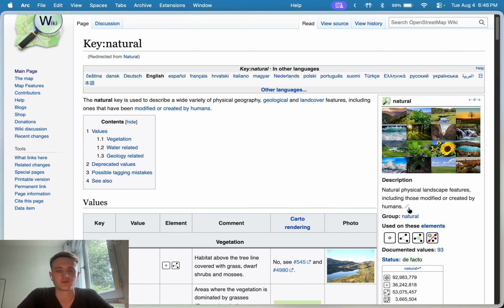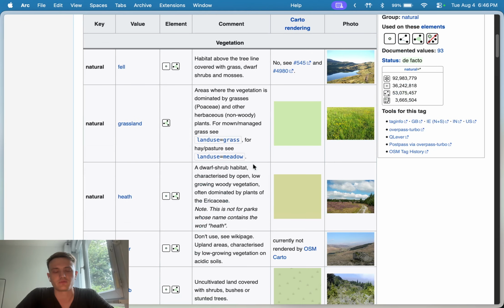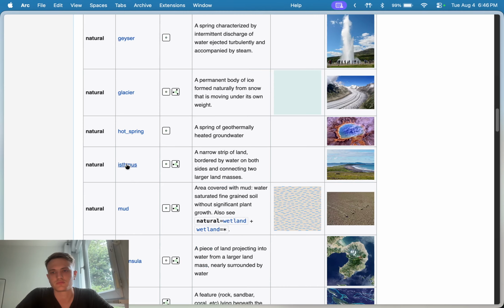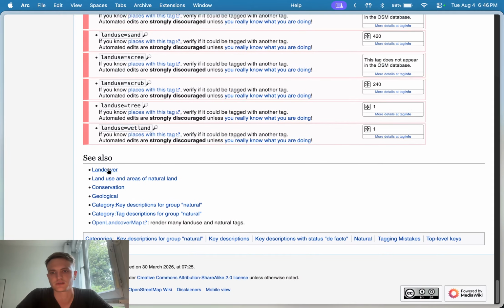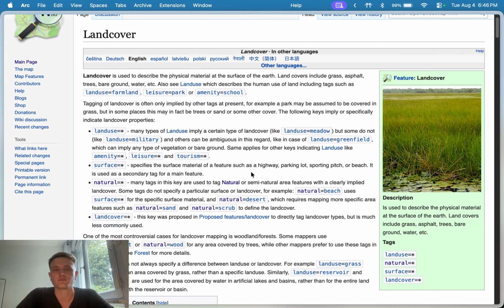Here you have an entire wiki page which tells you that this is for natural physical landscape features. And this wiki is really, really well done. It has images, and also references to other tags. There is a see also section. So land cover is here. It's a really huge project, very useful.